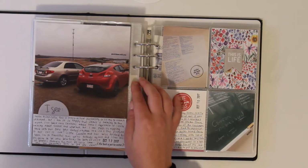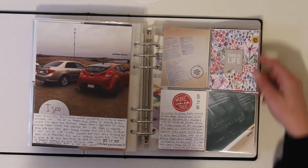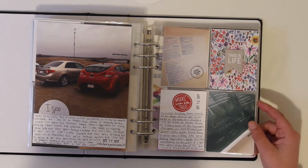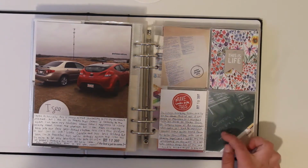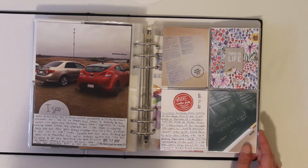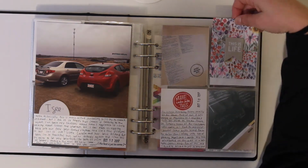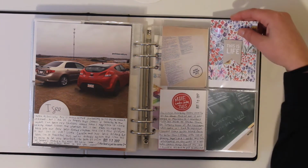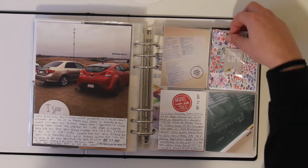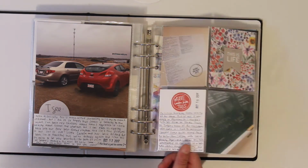Here is just an average day of school or week of school, my friend's car, somebody left me a note on the whiteboard, just an average kind of thing. This paper pad is from Crate Paper Floral or something, I believe. I'm not quite sure, but I love all the different patterns in that. You'll see it a lot more later on as well.